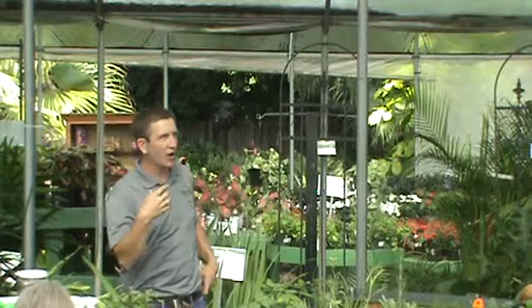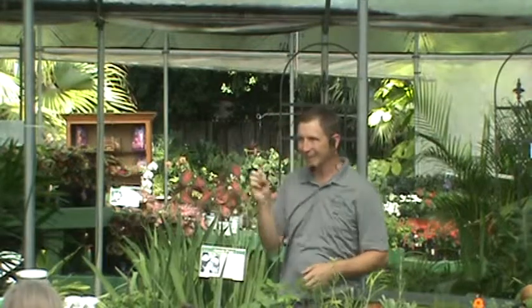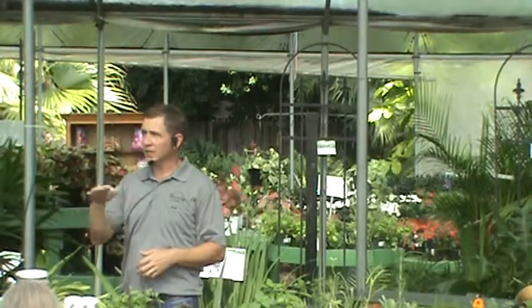And it doesn't really harm the plant right away. You don't notice it tomorrow that it's not doing well. But in a year when you wonder why it's not growing, think back to how deep you planted it. A couple inches under that soil and it suffocates the surface roots that are there trying to get some air, can rot the trunks out a little bit. And especially for our herbs, which tend to have soft stems, they call it herbaceous, so like a planty kind of stem, a softer stem. The soil up against the base of them could cause them to rot. So we want them planted level with the existing ground.